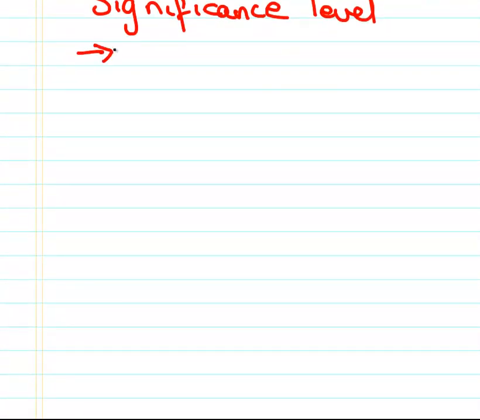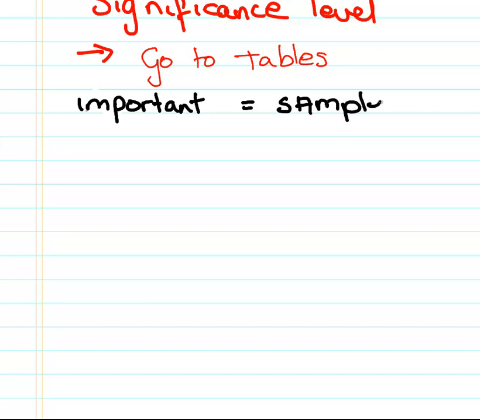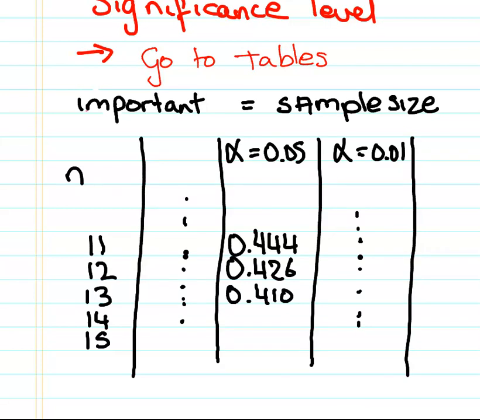So what we do here is we have to go to our tables. Go to tables. Now if you're asked this question, it usually comes with some sort of tables. So this is the statistical tables here. And essentially what I'm going to do here is I have to pick out, I'm going to use this column here, 0.05. So I'm going to use this column here. But I have to pick out a row. And this depends on the sample size, N. So what I'm going to do here is just go check back to start. And we have a sample size there of 12.